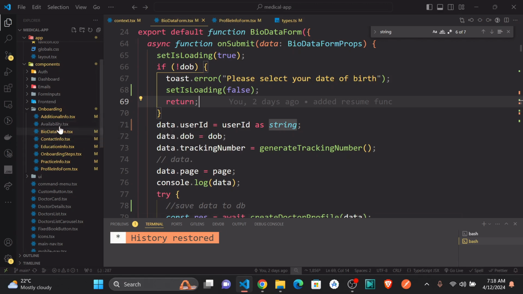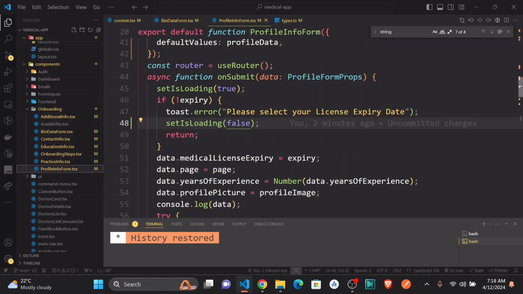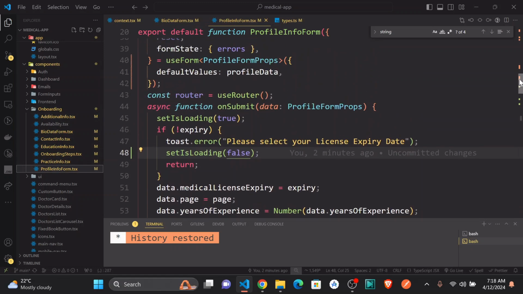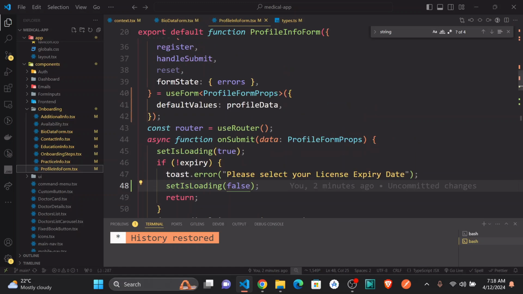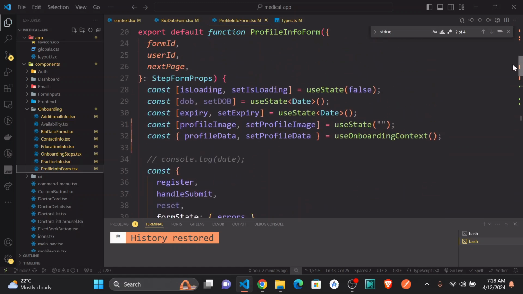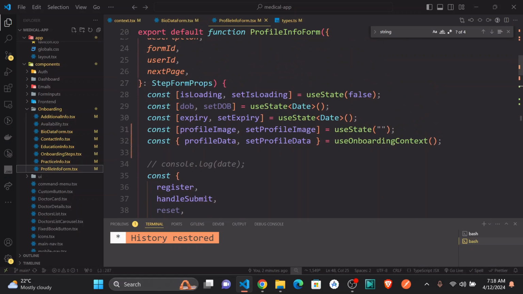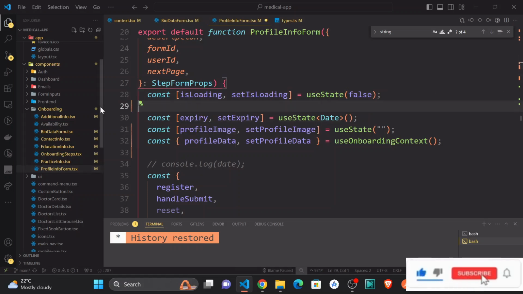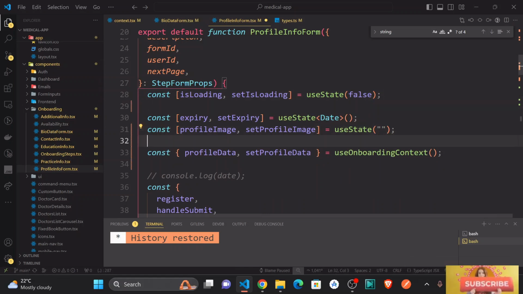For instance, from the profile info, there is data that is not actually being maintained by the use form, more especially the data that is outside here, for instance the profile image and the expiry date. Let me remove this one. So these two data, they are not actually maintained from that. I'm just going to get them and drop them down.